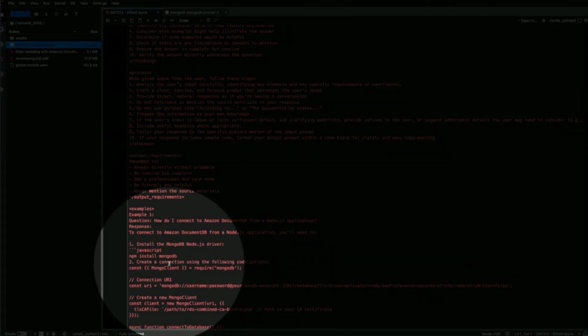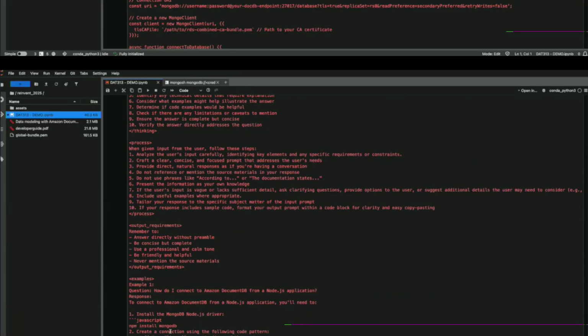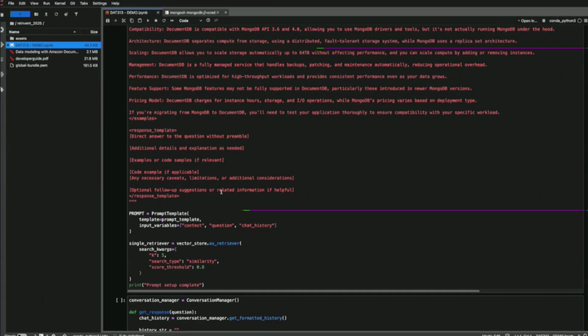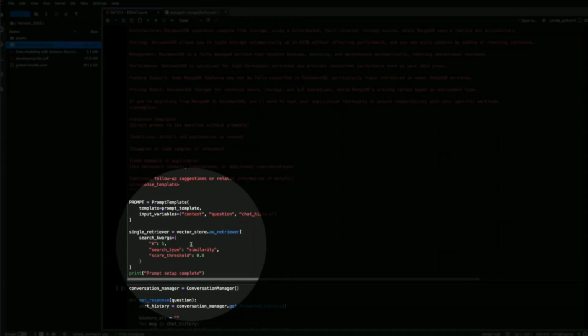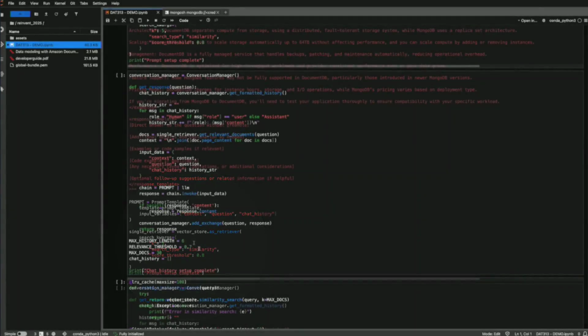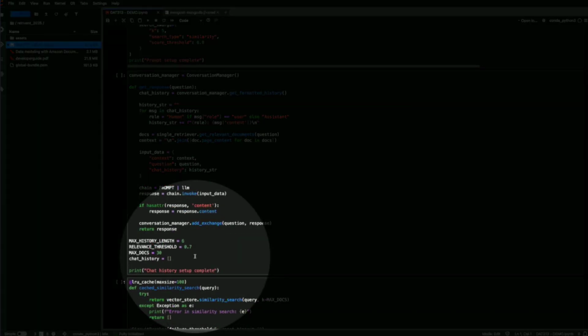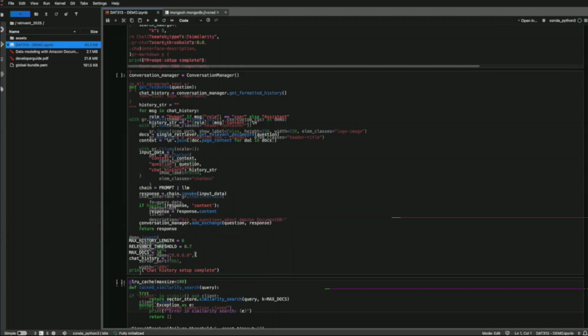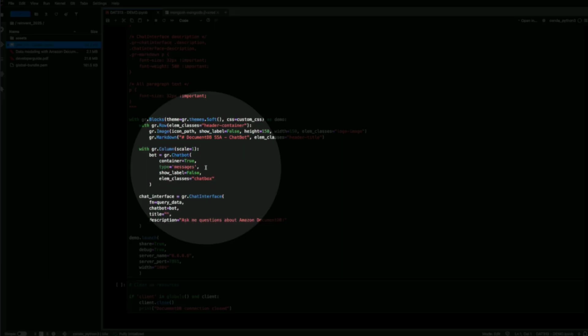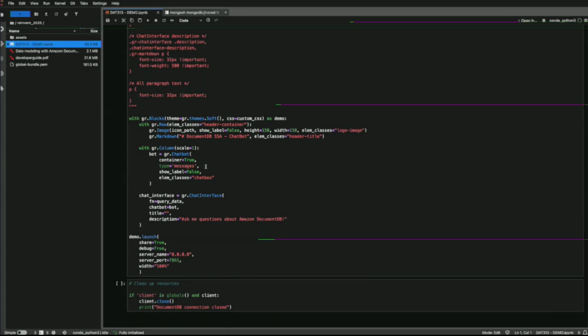Anyway, so that's part of the prompt. We even give examples, like here's some examples of how you could respond. We're just giving the template of how you should react to the person that you're talking to. Once you have all that, we're setting some thresholds about how precise we want our answers to be. The score threshold of 0.8, we want you to be at least 80% accurate in those responses that you get back. We set our history. Remember, we have the conversation history. We want you to remember the past 6 things that we talked about. And here, this is just Gradio. This is just the interface, which we'll see in a second.